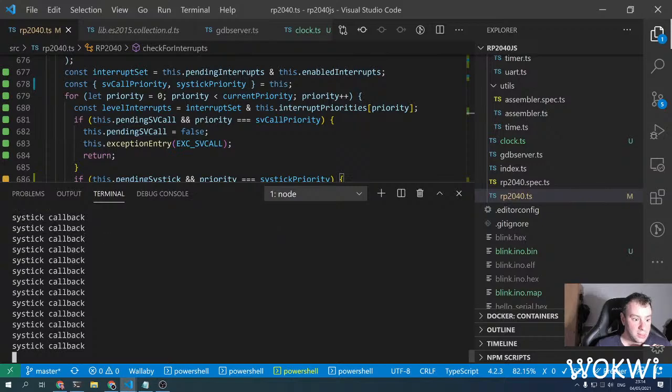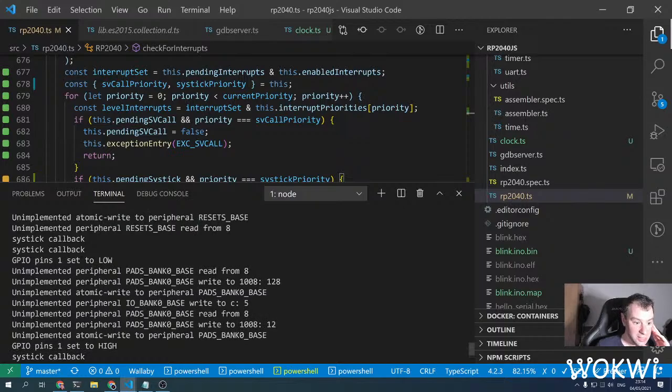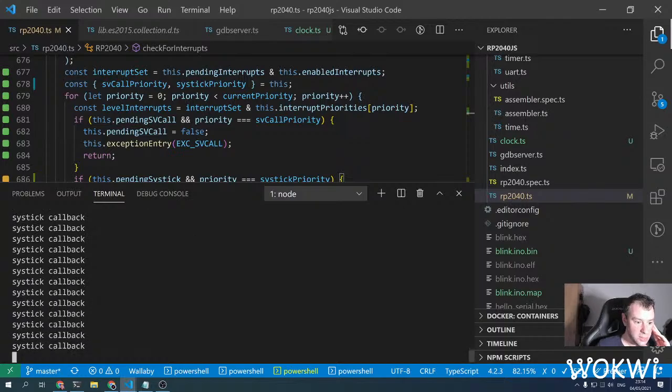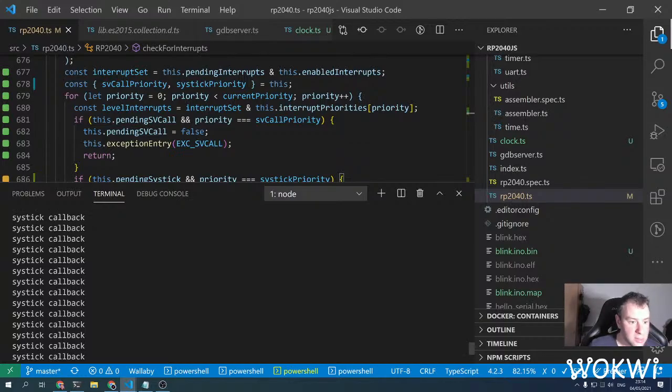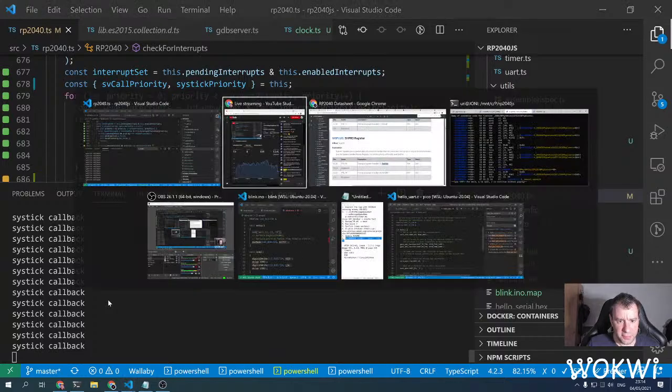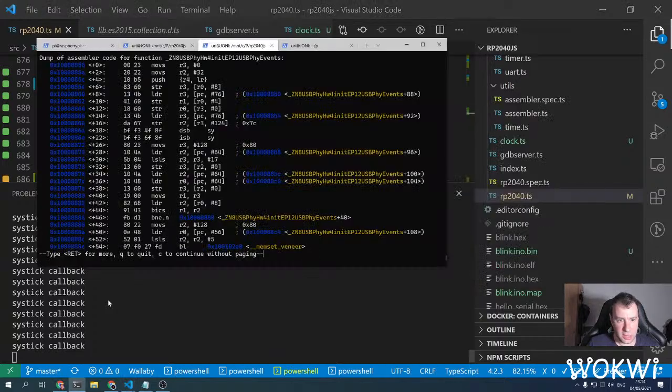All right, it doesn't crash, but it's still stuck inside delay. So GPIO pin 1 set to high. And I think that was more than enough. So let's go into the debugger and see if this exception vector is actually getting invoked.